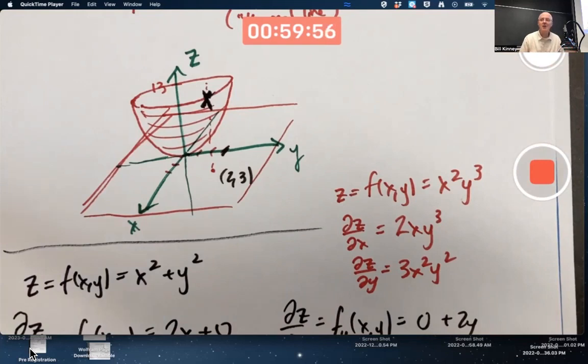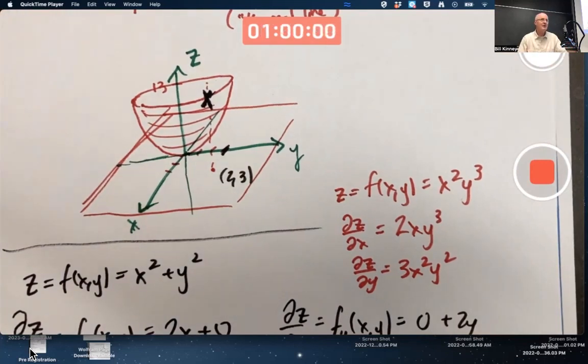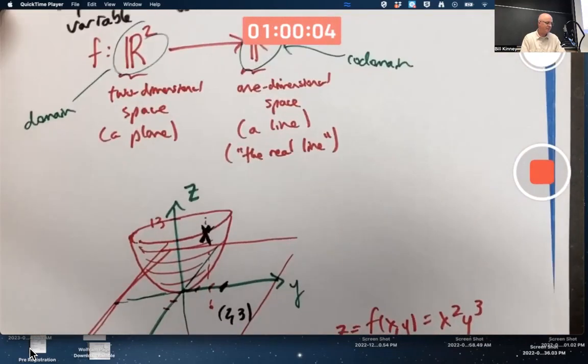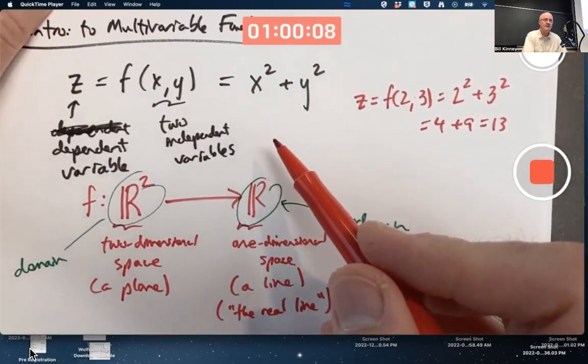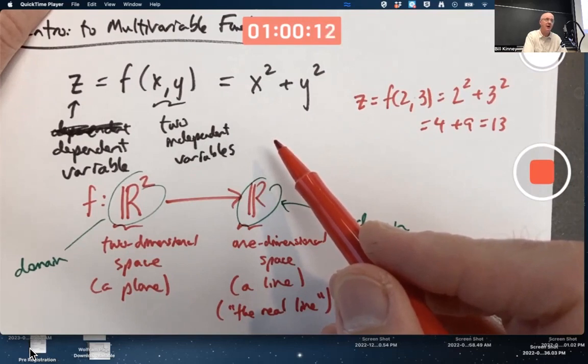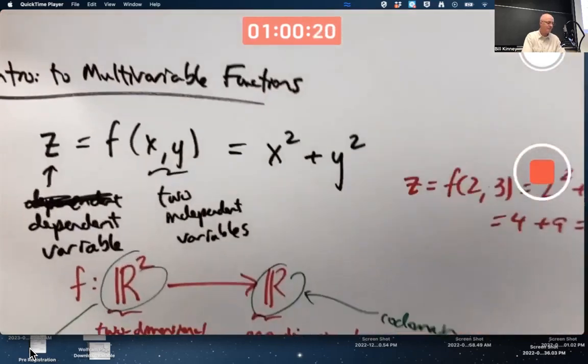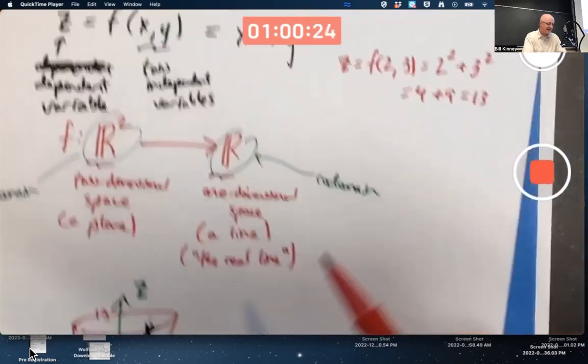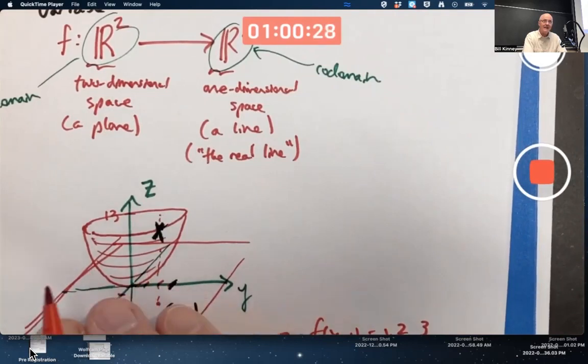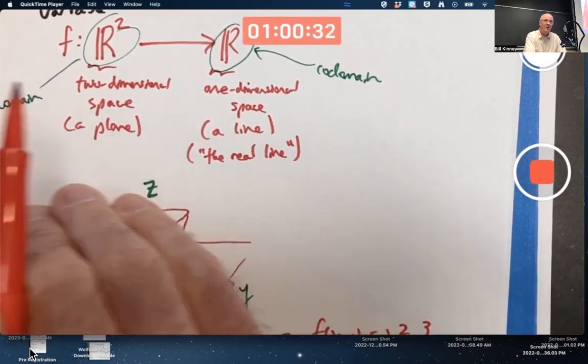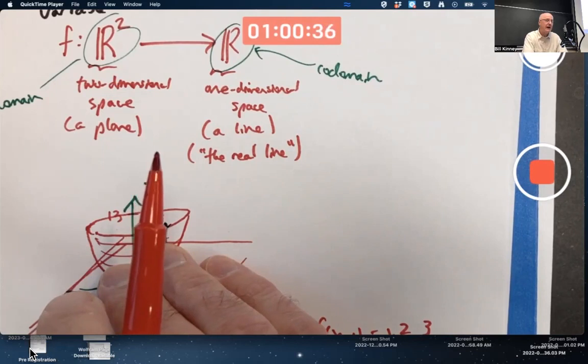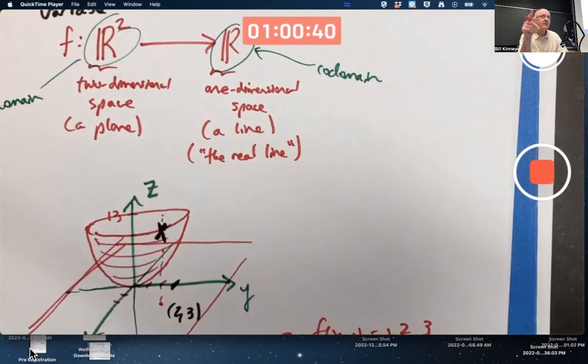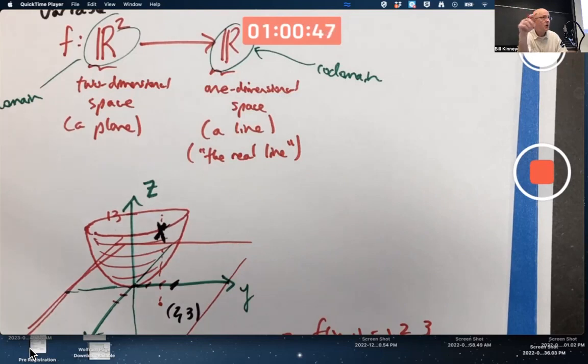How are we going to apply this on the homework due next Monday? We're going to apply this to help us understand what are called level curves of this. And we're also going to apply a different idea for those level curves as well, called implicit differentiation. Let me give you a brief summary of that topic, though there's no homework to do on this until next Monday. To help us understand this graph, hang on with me. It's also helpful to cut it with horizontal planes and create something called a contour map, which is similar to maps you've seen on paper of mountainous regions where the curves you see correspond to elevations. You all should have seen such maps before.